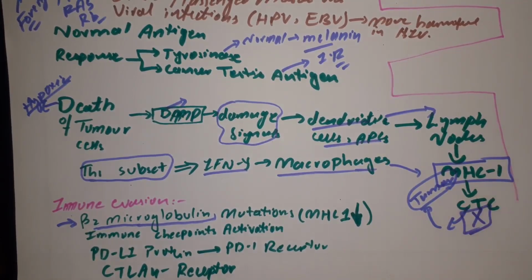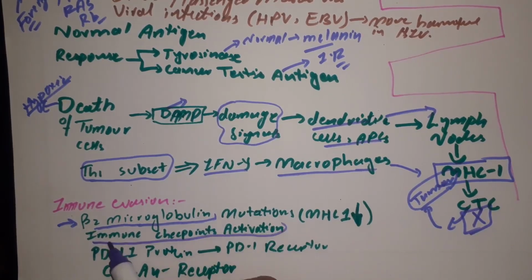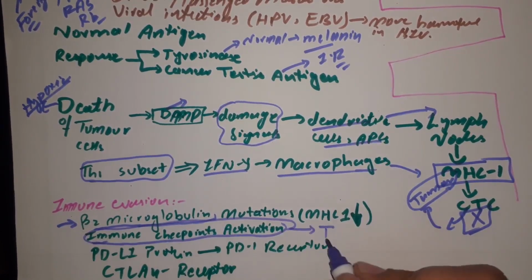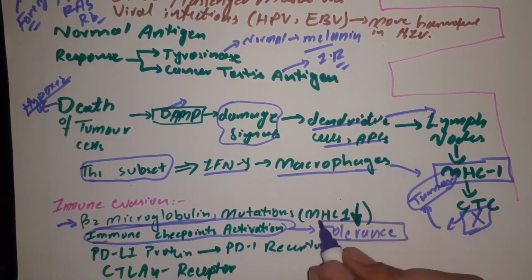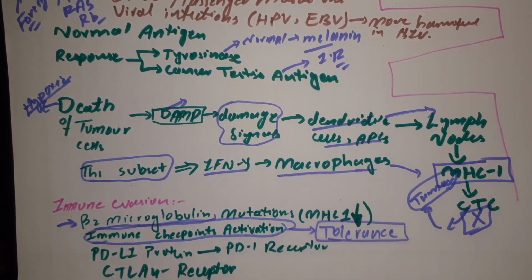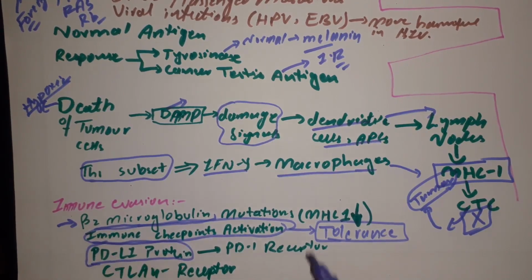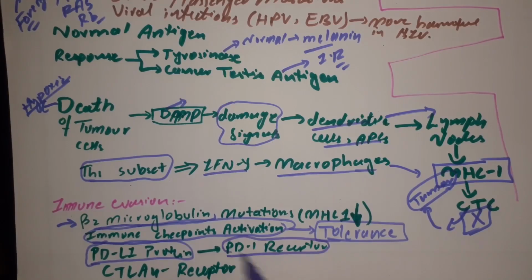Moreover, what they do, they basically activate immune checkpoints. These immune checkpoints are basically tailored in such a way that they lead to tolerance, or immune tolerance. If the immune checkpoint for a particular cell or tissue is activated, that cell is not recognized by the immune system and is tolerated. So cancer cells activate immune checkpoints in such a way. For example, here is an example. Cancer cells express a protein called PDL1 on their surface, and this PDL1 protein is recognized by the PD1 receptor which is present on the T cells.